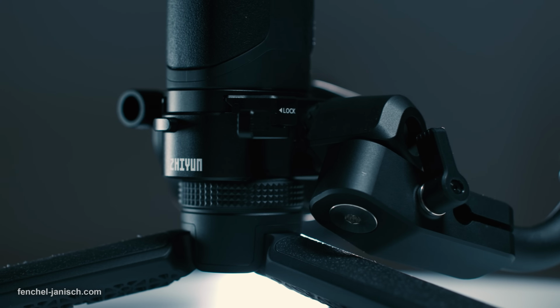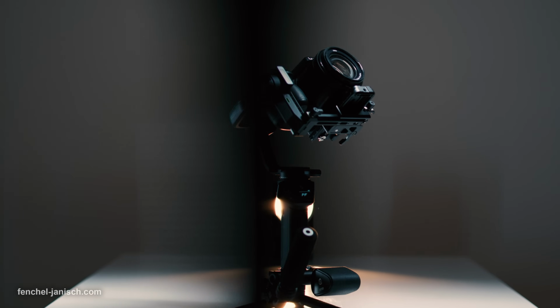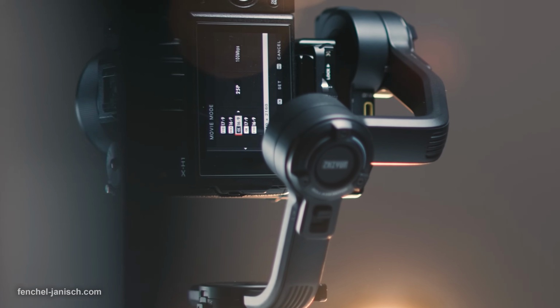And it also has two grips, so that's pretty useful, especially if you're walking around a lot, so it's not too exhausting for the back. And yeah, overall a pretty good piece of gear, rather evolution than revolution, but in day-to-day use, pretty good.